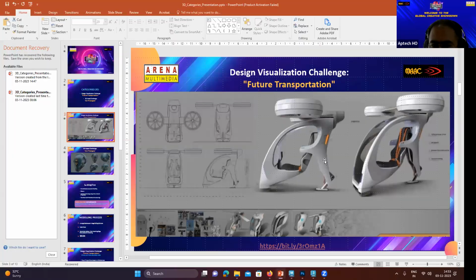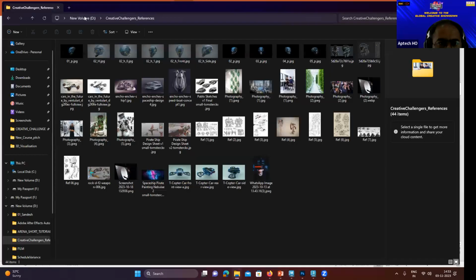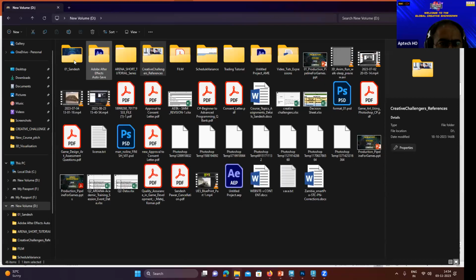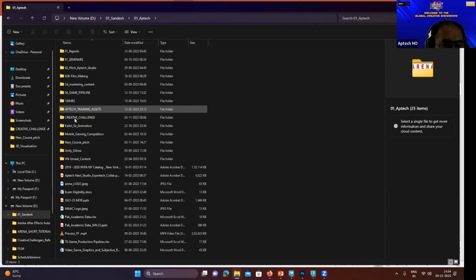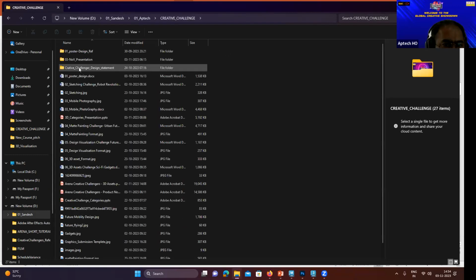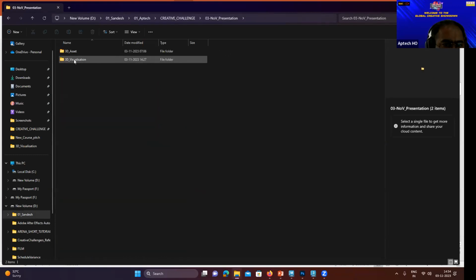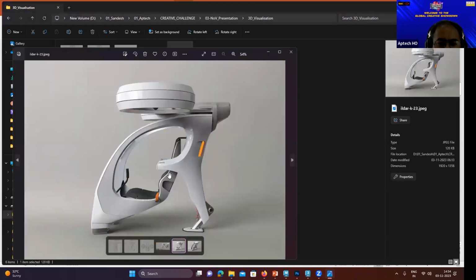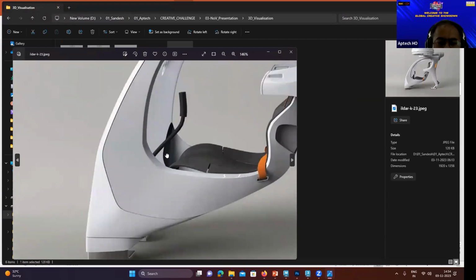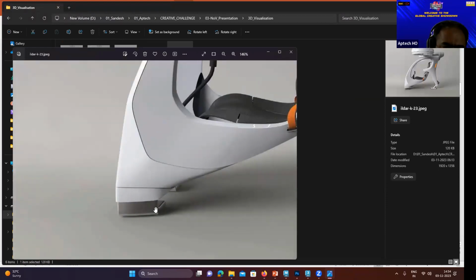Because if you see this particular image, if you observe it, you can clearly see this part over here where this entire craft is based on.